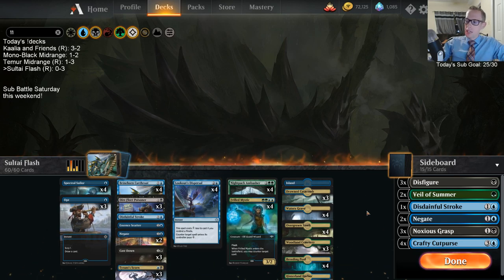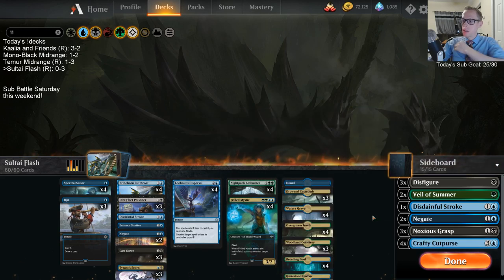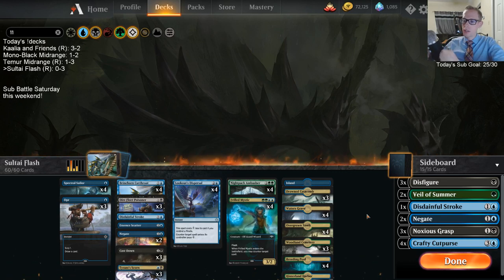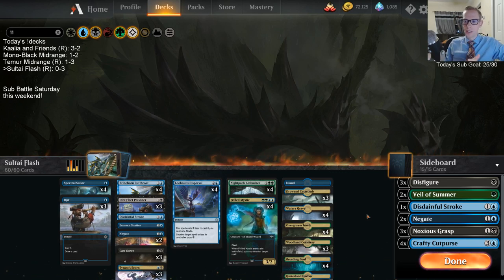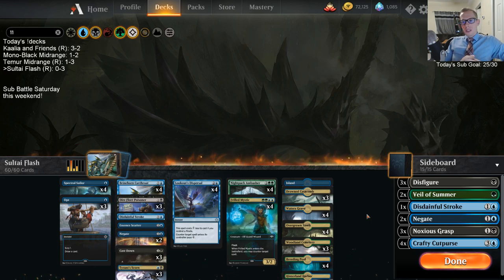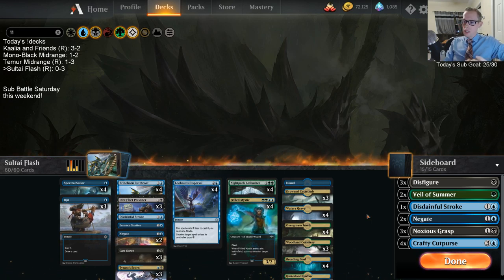Cutpurse is rotating out also. So yeah, Cutpurse is rotating out. Blood Sun's rotating out. Blood Sun's very good, but Cutpurse is only kind of good against Scapeshift, that's rotating out also. Yeah. So anyway, there's Sultai Flash. Okay, sorry, I went off on a little tangent there.